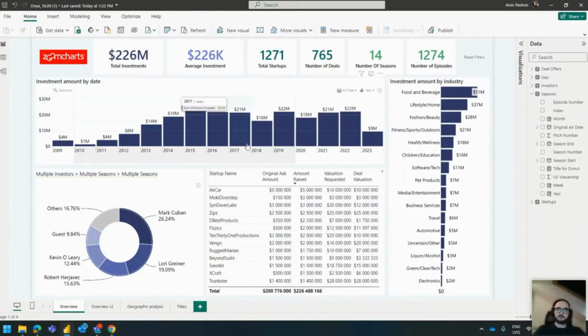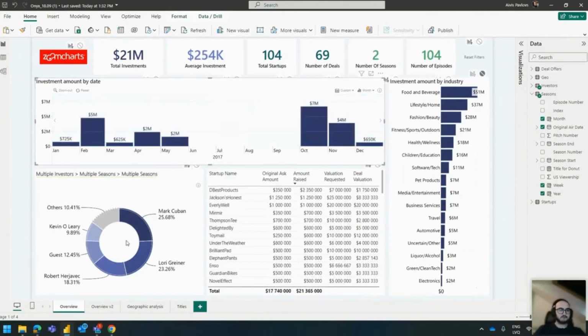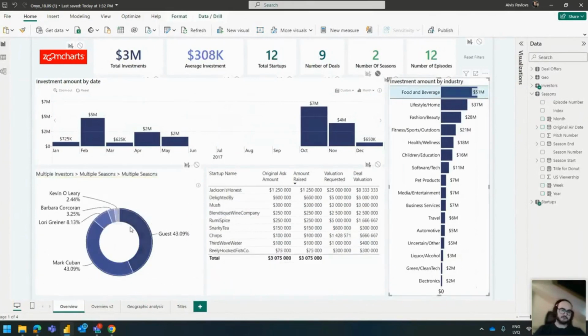So for example, if you start to just interact with one of them, let's say I drill down into 2017, you can see that I filtered out the donut chart, but not the bar chart right here. Now, if I select something on the bar chart, that filters out the donut chart, but not the timeline. So having these visuals which partially interact with each other and just showcase a static representation of the data aren't necessarily great when you're mixing them together with interactive charts.